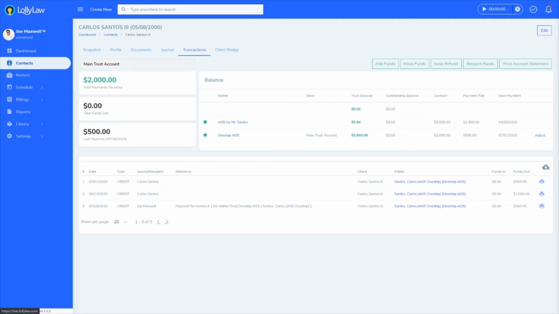Below this summary information will be a view of the debit and credit transactions for that account. In addition, when you're tracking funds separately using different accounts, for example, tracking filing fees and IOLTA from the client's main trust account, you can view those details here too. There's a drop-down selector up here in the upper left of this view.